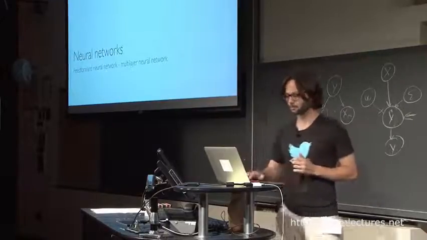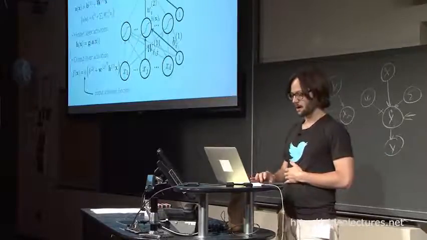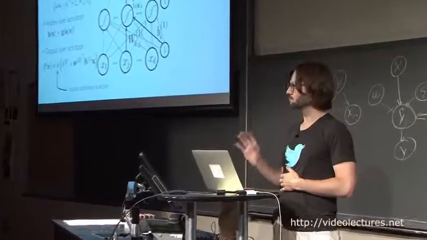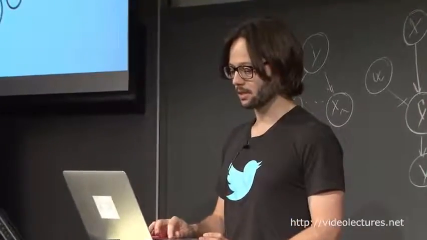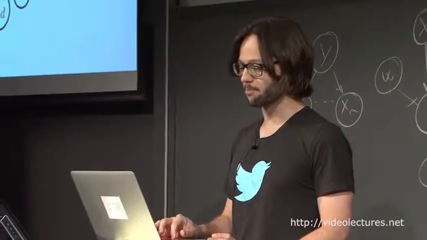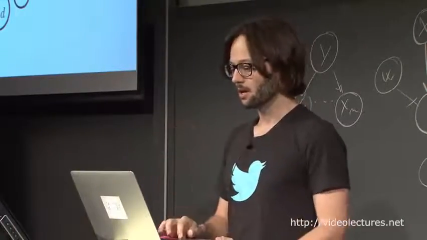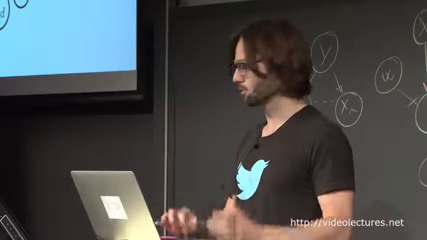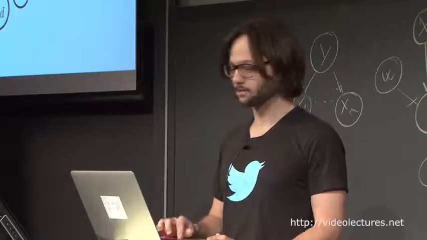All right, so that brings us to multi-layer neural nets. I'm going to start simply with a single hidden layer neural network. What this means is that between the input and the output, I'm going to have a layer of what I call hidden units. Each of these units is like an artificial neuron. That is, they are connected with the previous layer, the input, and they perform a linear transformation of the input and then apply some activation function.